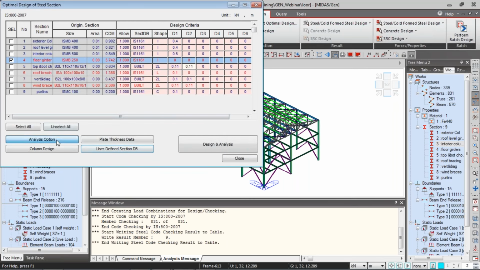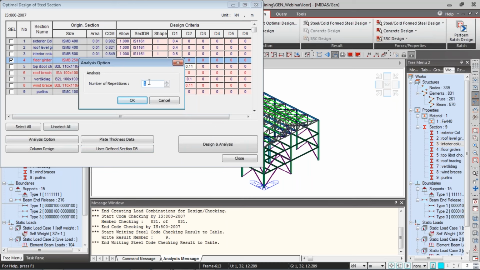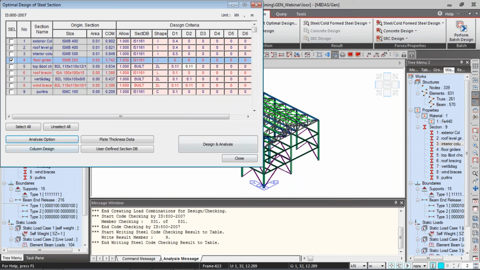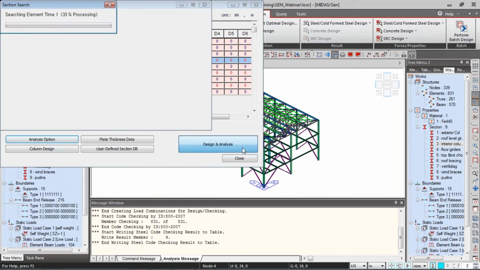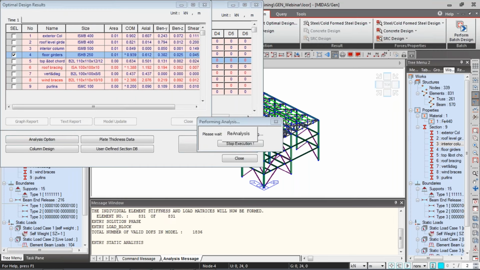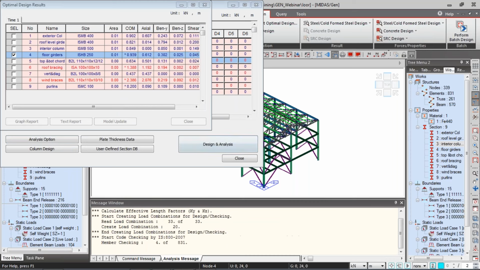Okay, then there is analysis option in which it does some iterations and repetitions. So let's take it as 2. Okay, and say design and analysis. So now it is checking for the first time.